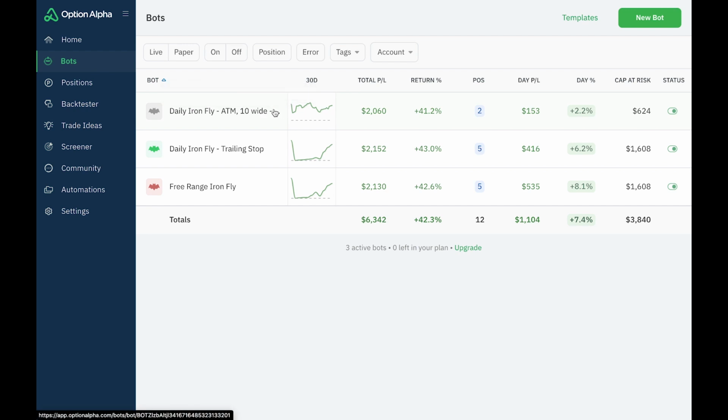So before I get into each one of these, you can notice the profit that I am making. This is all paper money. This is not real money. However, this includes all of the unrealized profit as well. So yes, I've only been trading the green one and the red one for maybe about a week and a half, and it's already surpassed what my original iron fly was doing. So if this trend continues, then obviously those are going to be great variations to this iron fly strategy.